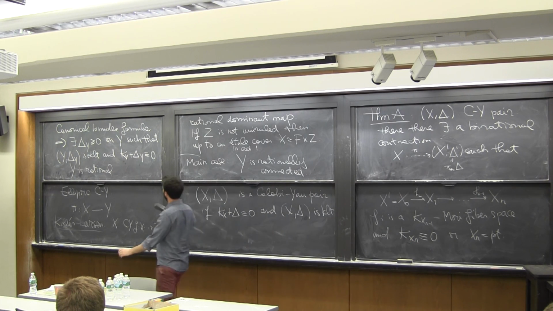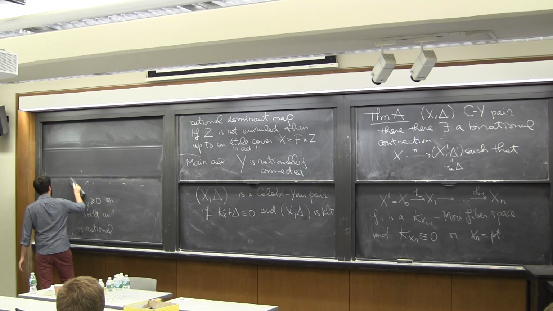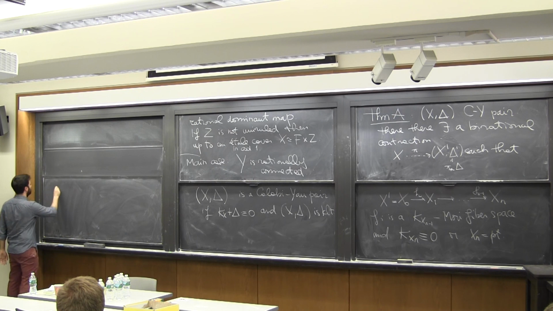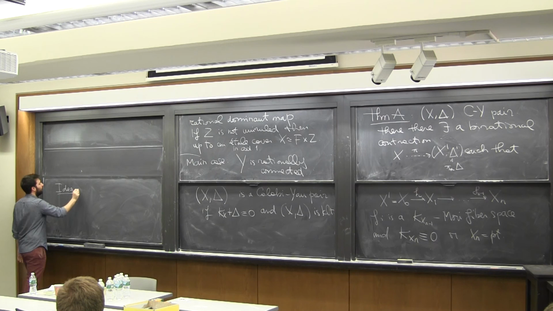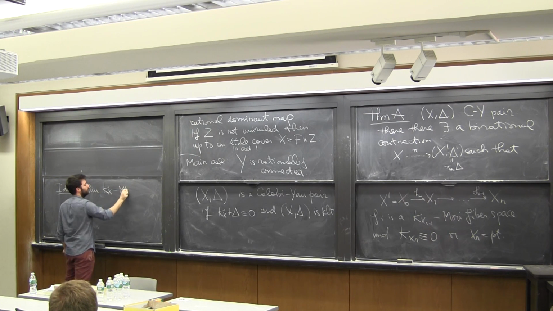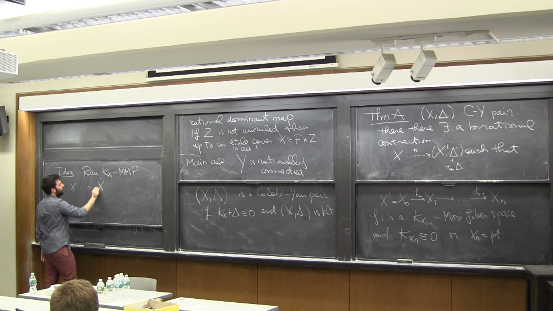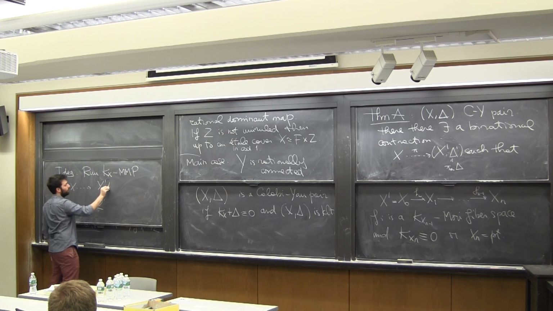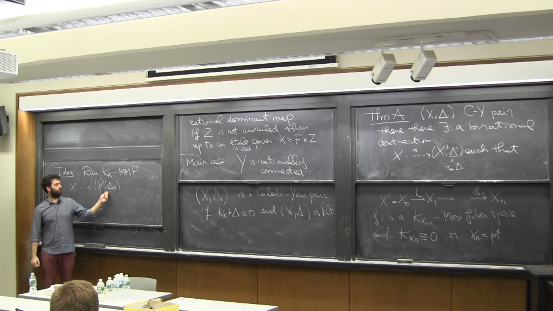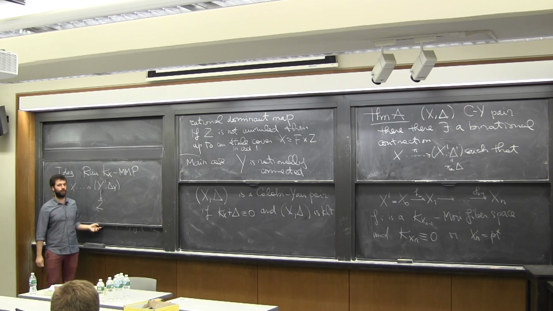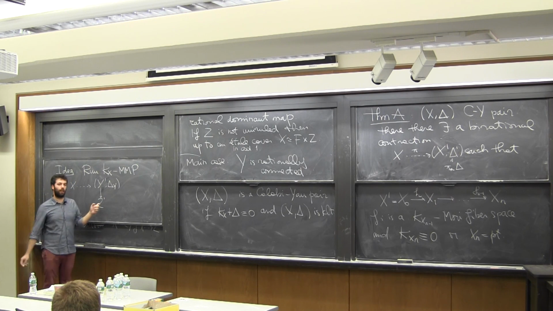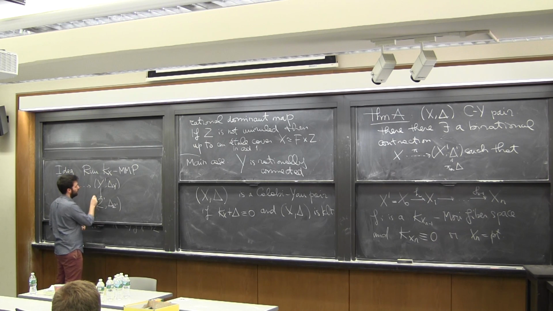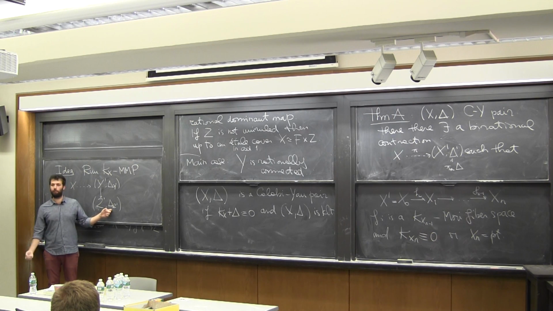So actually, let me write a few words on this. The idea is you run a KX minimal model, and you have this map X prime to Y prime over Z prime, and you end up with a Mori fiber space. Then you can push forward the boundary, so I also have a delta Y prime here, and you can prove that this is also a Calabi-Yau pair. Now you apply the canonical bundle formula again, so you also have a boundary here. You have to be a little bit careful, but Ambro proved that there is a boundary delta Z prime such that this is again a KLT Calabi-Yau.